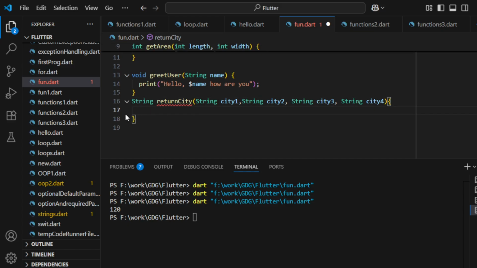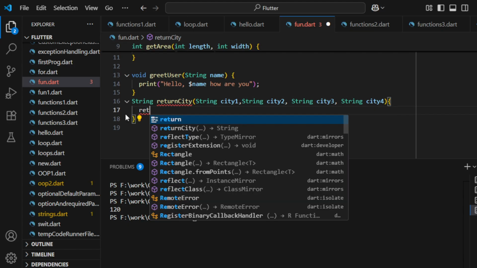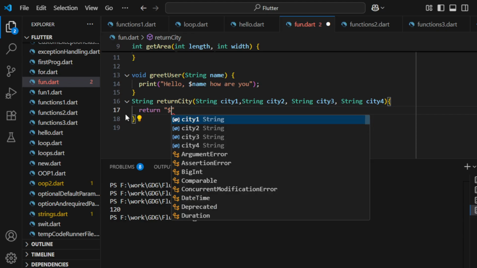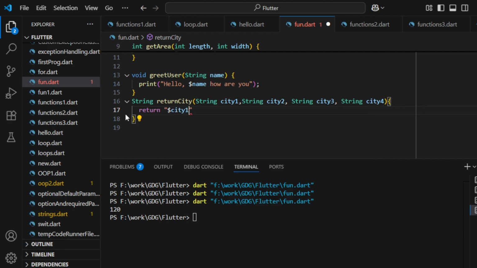Then the function body, we want it to return, okay. Is your city? Is your city?